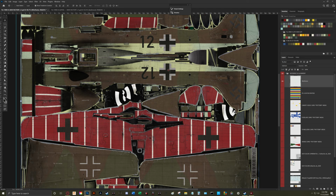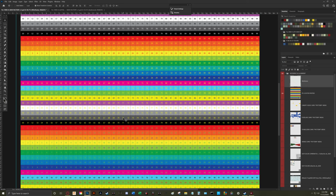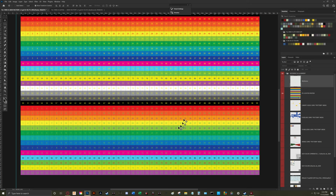Next, moving on down, we have this locator matrix I made up. I made this in Adobe Illustrator, which is why it's so crisp. The numbers are almost all the same in all these, except they change in color. Like right here, you have magenta black 71, and then you'll have magenta yellow 71. And then down here, you'll have magenta green 71. Same thing with all the other colors, like red, green, and then there's red, yellow.